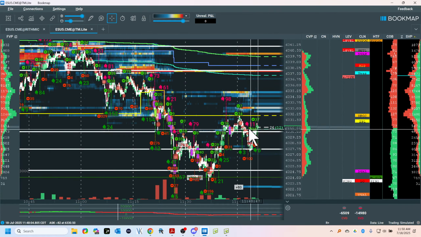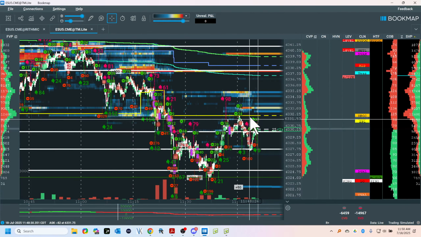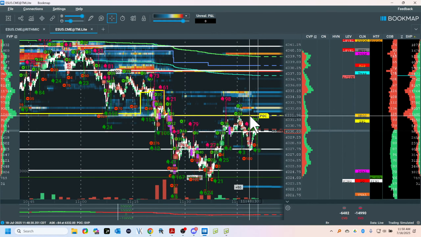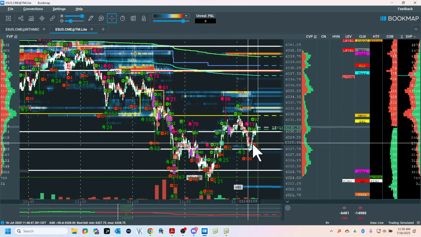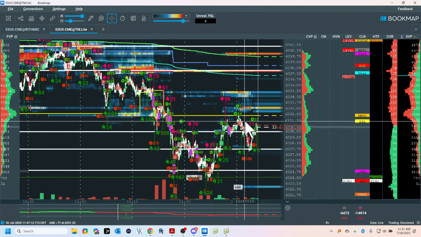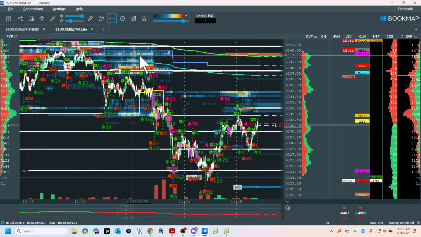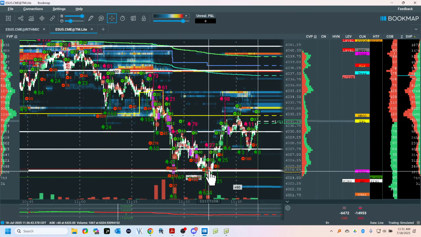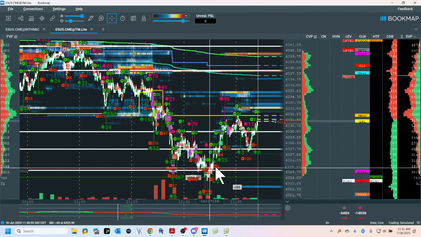Resistance. Looks like it's going up. I don't know from here. This is not my thing. But I do not take a short here. I'm not mechanical. This is a structured trade. Now you're going to say, well, Tom, you're saying it's a structured trade, but you're saying you wouldn't take it. Why? Because the market goes up, go down. The market goes down, target to go up.